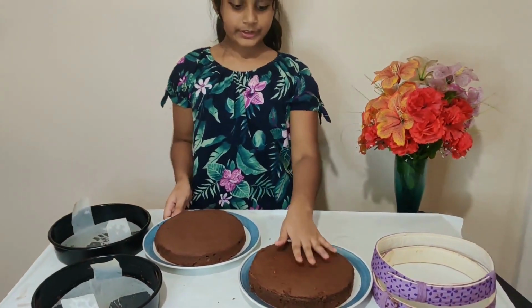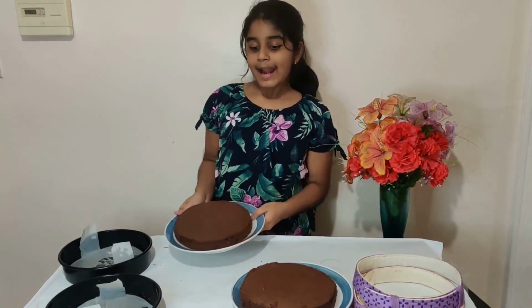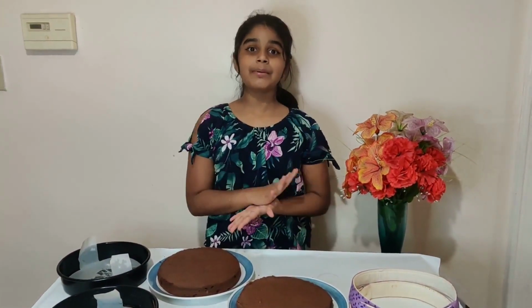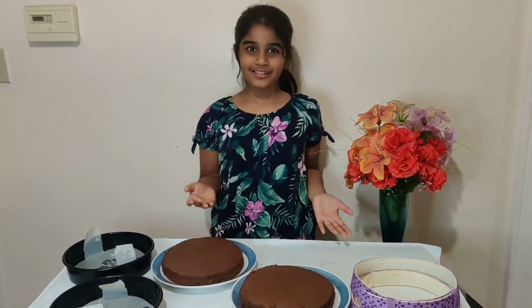Okay, so these are pretty warm right now, but we're just going to let them cool for a few minutes. And after that, we're going to wrap them with plastic wrap, and we're going to put them in the fridge overnight. And the next step is to frost.